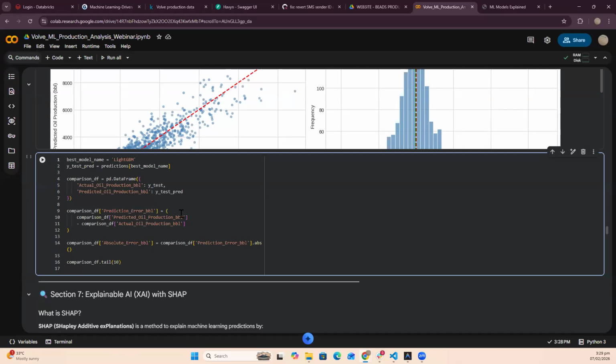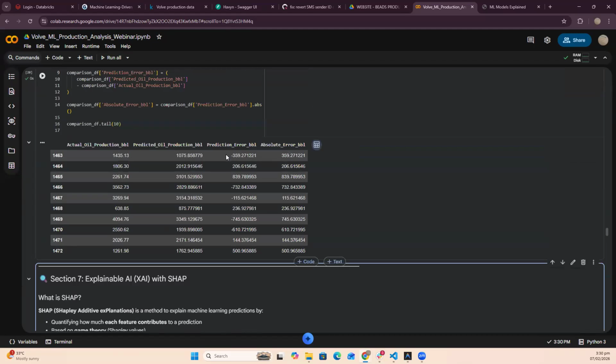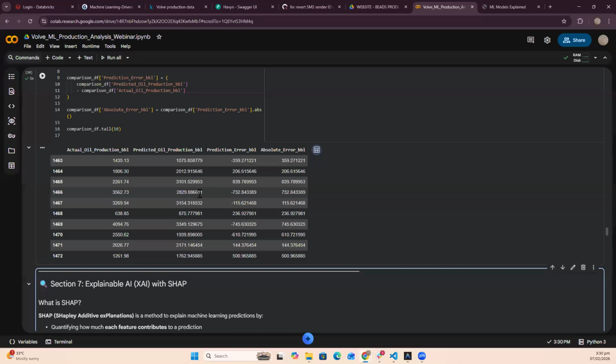So anytime that we have well conditions, we can use this model to make predictions, all right? So we have our test data set. Let's make some predictions on it. This is our test set. The model has not seen the test data. We only trained it on the training data, right?